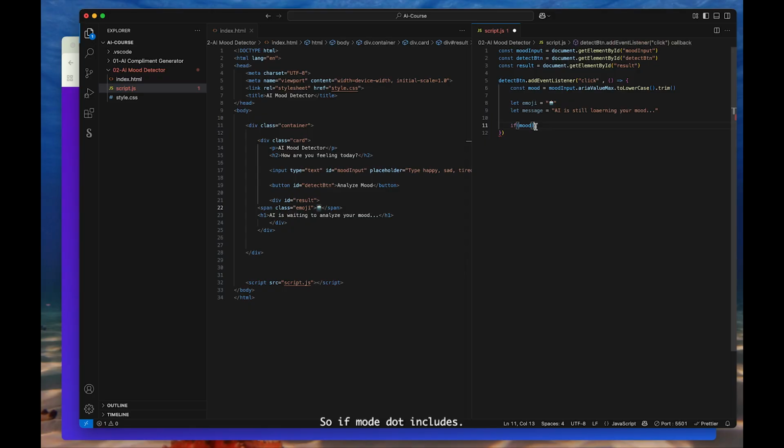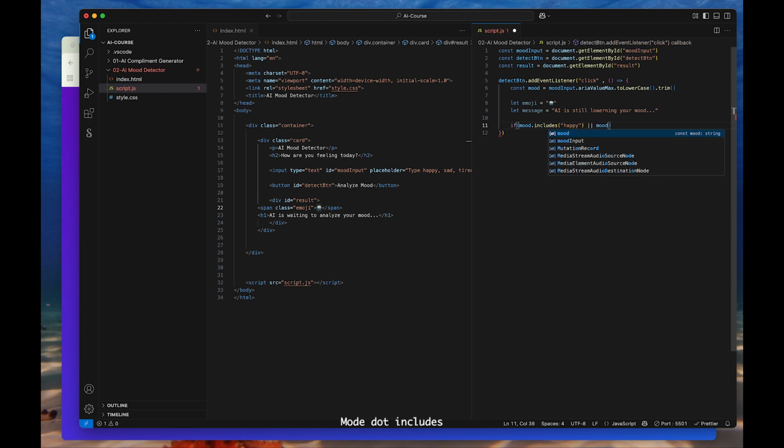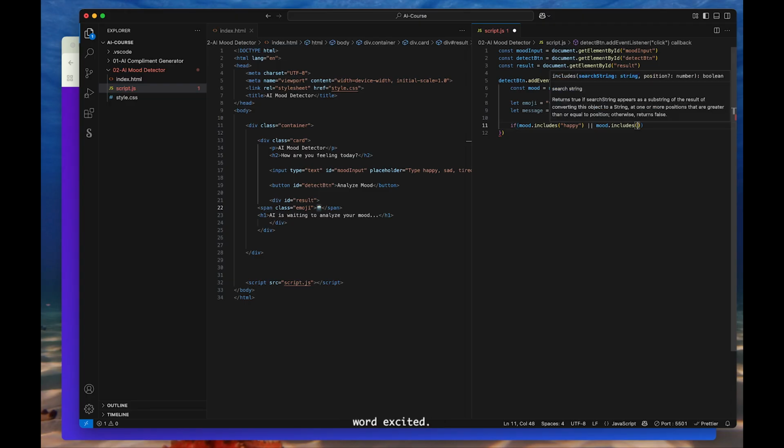So if mood.includes the word happy, or mood.includes the word excited, what do we need to show?